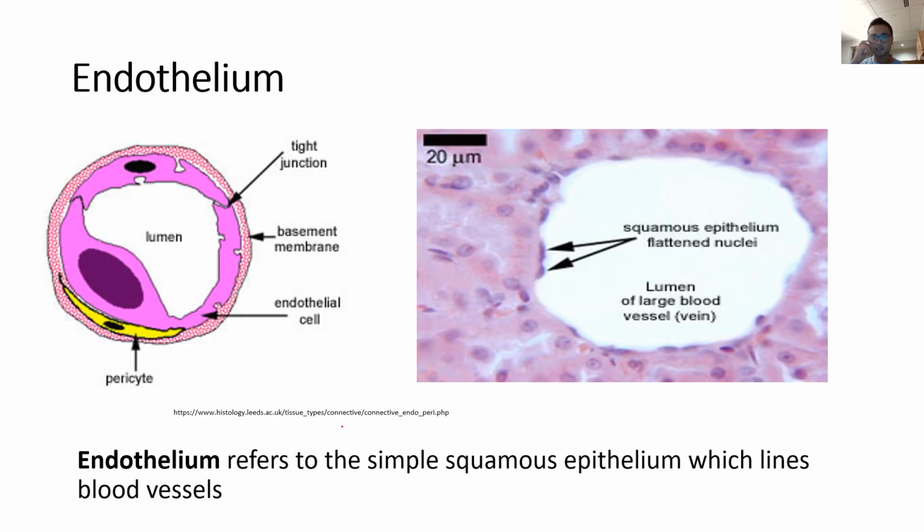Another word that you might come across is endothelium, and this is a type of simple squamous epithelium. It's simple squamous because one, it's squamous, it looks like the scales of a fish, and two, it's simple because this sheet is only one cell layer deep. It's specific to blood vessels, and we'll talk about that in another lecture. The type of simple squamous epithelium which lines a hollow organ's luminal surface is called endothelium, which is a type of simple squamous epithelium.